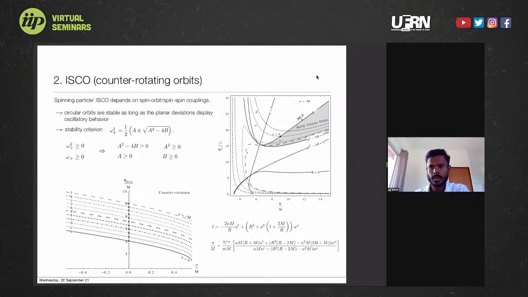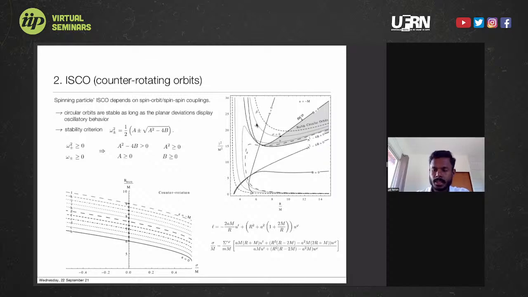By plotting that, we see that these conditions give us this shaded region, where you could see that this is a equal to 0, and the right-hand side is a greater than 0, and this is the b equal to 0 line, and this covers b greater than 0, and a squared minus 4b equal to 0, and this whole region is covered by a squared greater than or equal to 0. So all these four conditions are plotted here, and the common area which covers these four conditions is shown in this gray region. Within this gray region, the particle can have a stable and bound circular orbit.